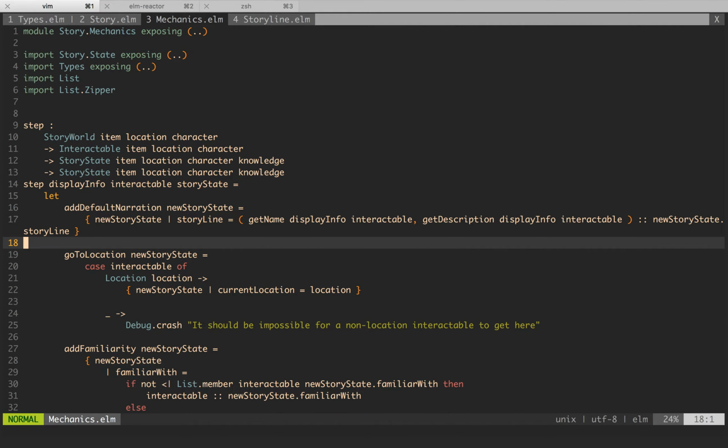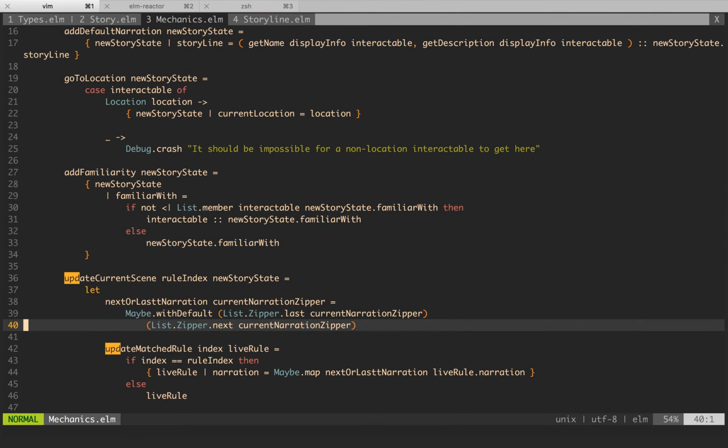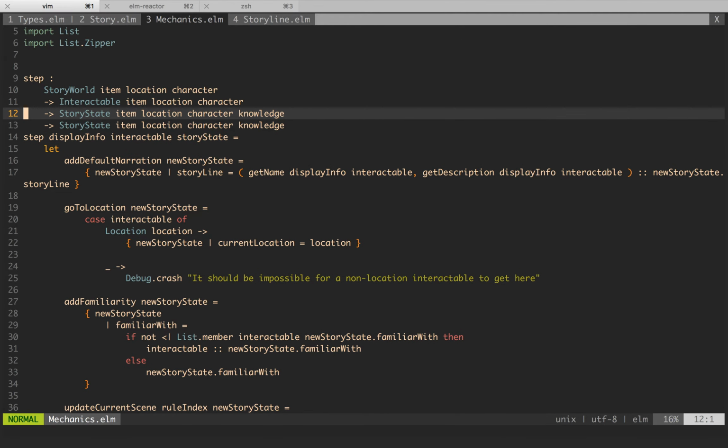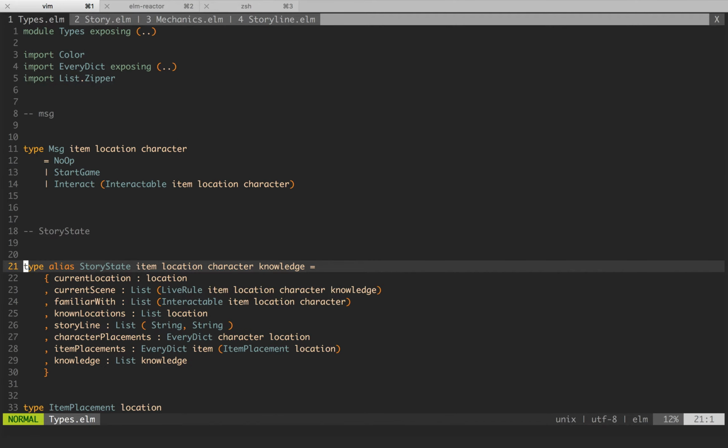And this update function just looks at what the interaction was, and based on that, it'll do a bunch of changes to the state, add a location, or whatever makes sense. So we can reuse that, you'll see in a moment.